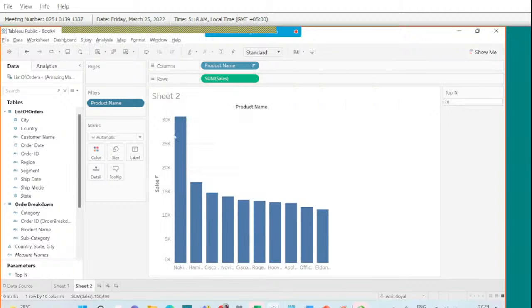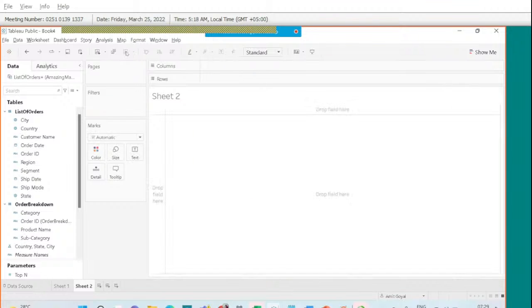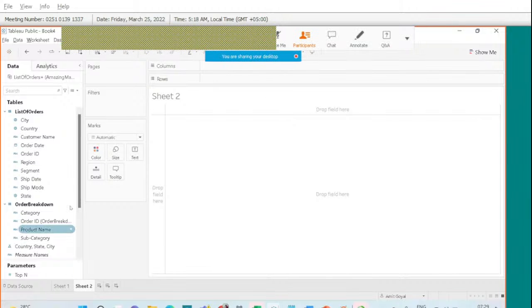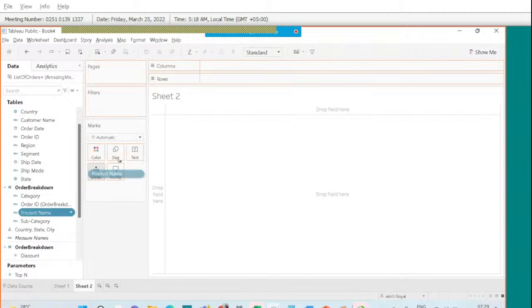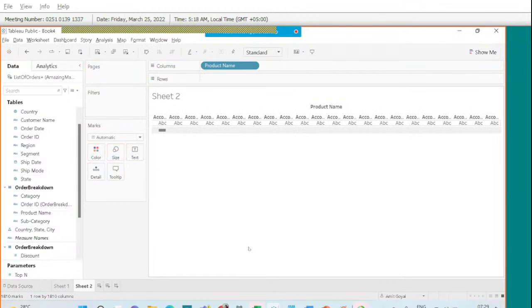So Kaushik, I'm just repeating the steps. You can make sure you are doing the same thing. So I have an empty sheet right now. You can make your sheet empty. Pick up the field of product name, put it in the columns. Done.